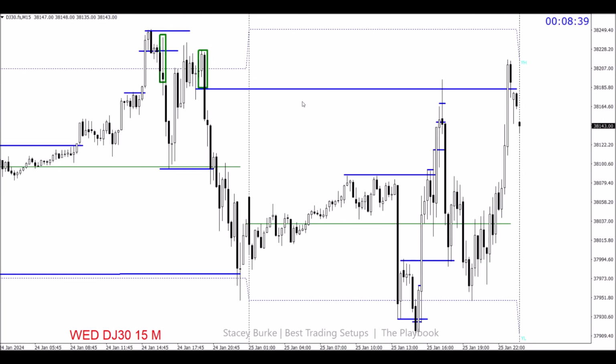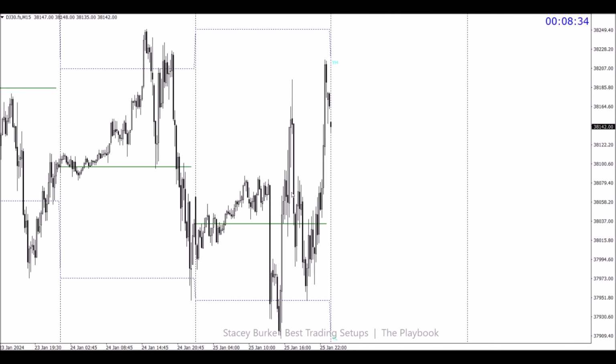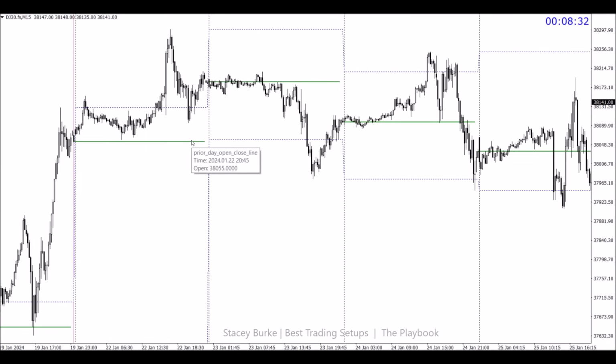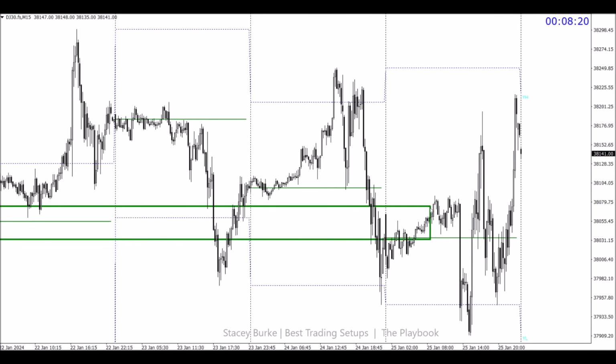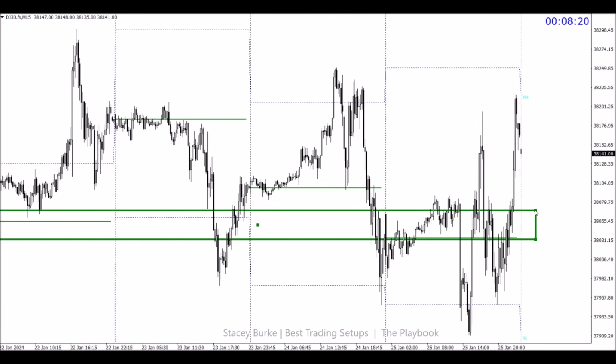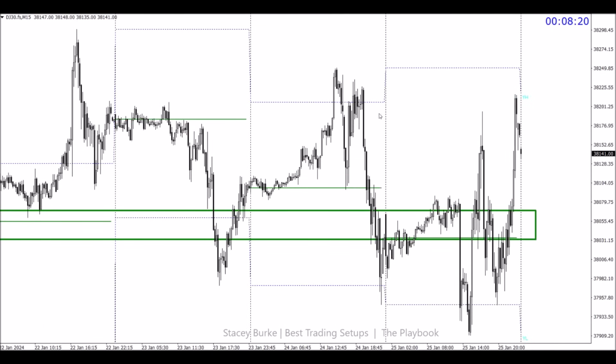If we go back and just look at some simple stuff, if we get rid of everything on this chart and just go back to basic charts, recognizing when the week opens, we have an auction process that starts to move away. This is our reference point. When the week opens, this is what the market sees the value level at until it establishes a new value level. It moved away from that value level, it came back to it. It moved away from that value level, triggered breakouts, hit stops, it came back to it. It auctioned around it, both sides of it, traded off of it.